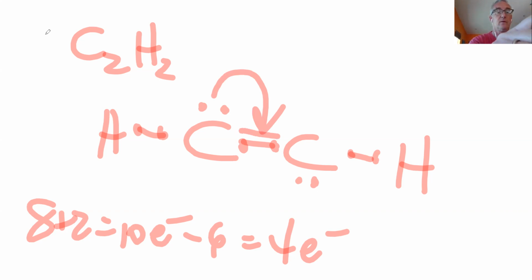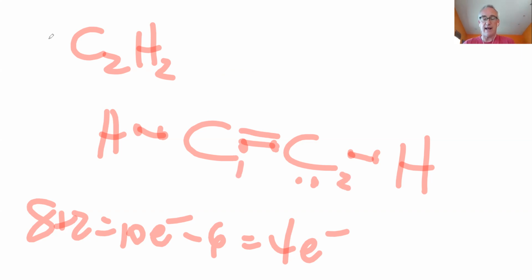So I'll get rid of that lone pair. Now it gets shared. So now I've got 2 different carbons, carbon 1 and carbon 2. So how many total electrons does carbon 1 have now? Six, right. Carbon 1 now has 6 total electrons. That didn't really help carbon 1 that much. It went from having 6 total electrons to still having 6 total electrons. But what about carbon 2? How many total electrons does carbon 2 have? Yeah, carbon 2's got 8 now.